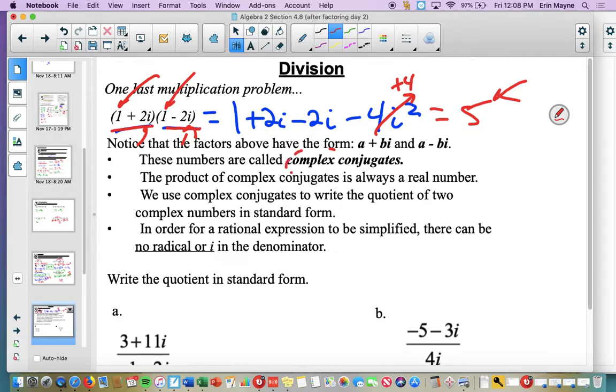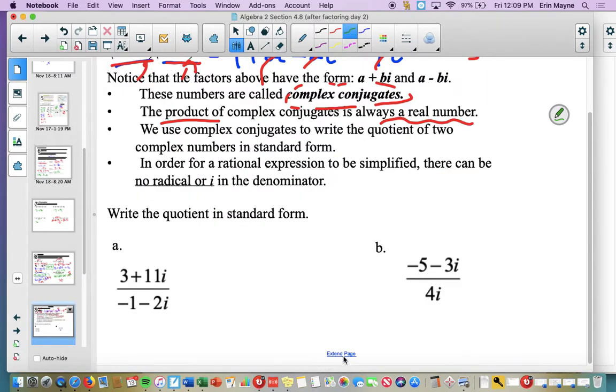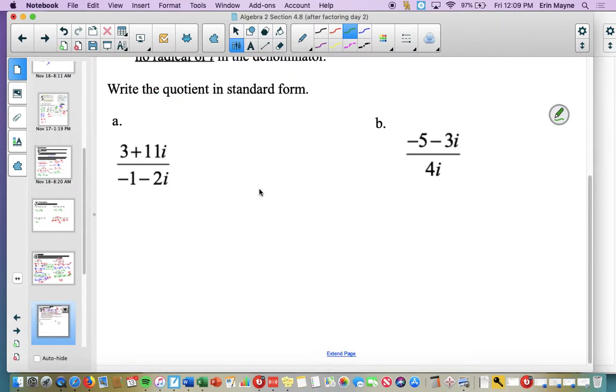These are referred to as complex conjugates. And the product of complex conjugates is always real because the imaginary part cancels. That is especially helpful when I go to divide, because my end goal of any operation of imaginary numbers is to get into a plus bi form. Notice this is definitely not a plus bi form. So I need to multiply by something equivalent to 1. It is the only algebraic step that I can take that is legal.